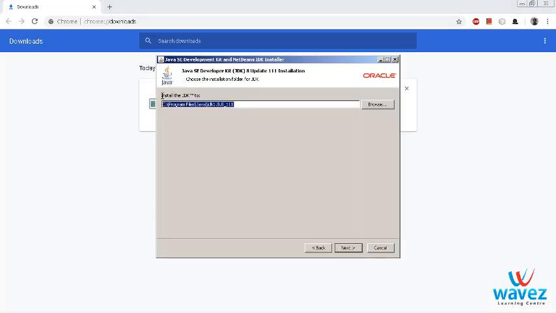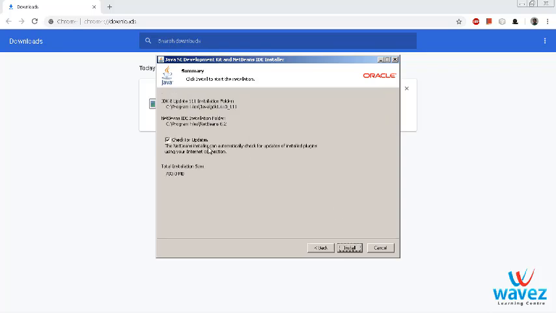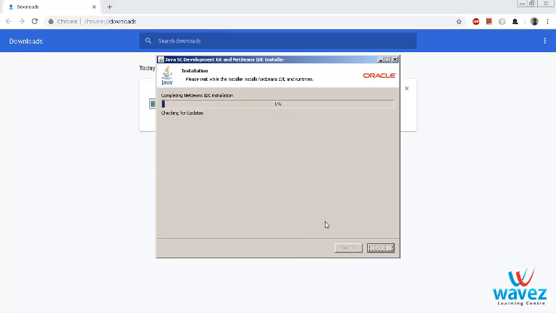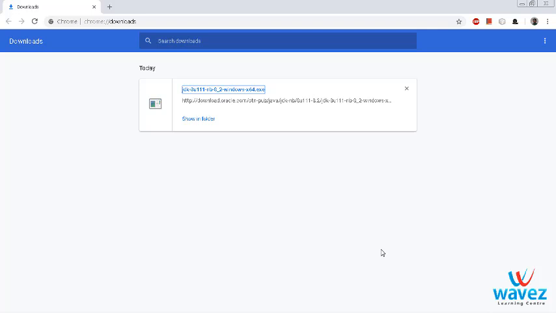Let's select the address where we want the JDK installed, the address for NetBeans, and the address location where NetBeans will try to search for the JDK. Let's leave the check for updates on. Once the installation is complete, the wizard checks for updates. Let's check off contribute to NetBeans project for now and click on finish. The installation is complete. Now that our installation is complete, let's check our NetBeans installation.